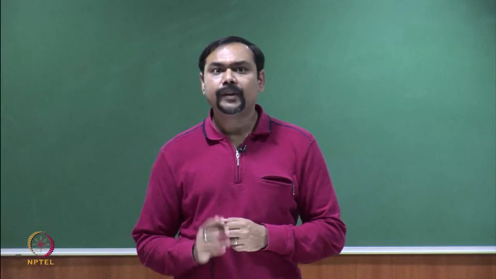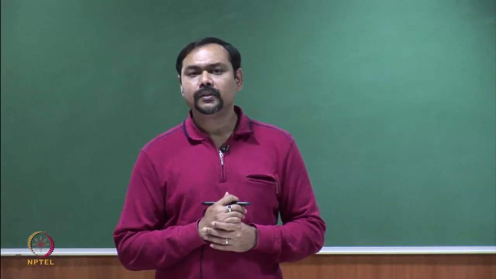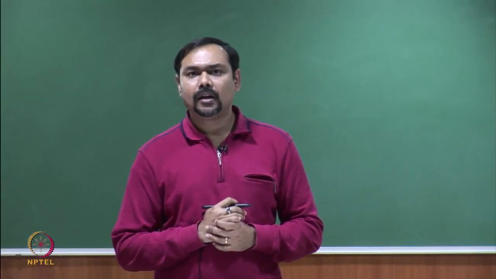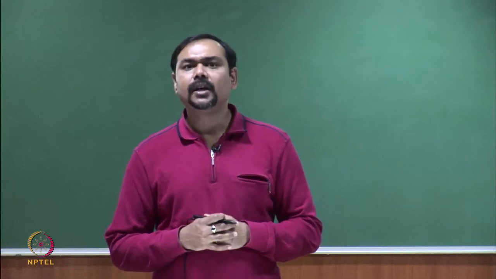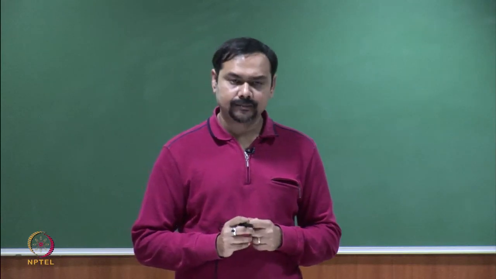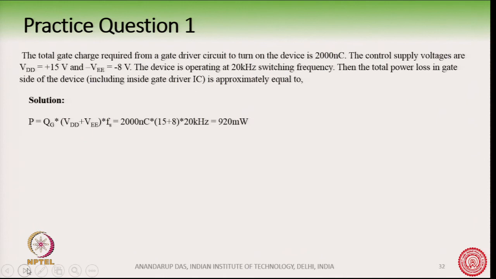Okay. So, with this we conclude our discussion on the gate driver circuits. Let us take one or two problems from the gate driver circuits. The total gate charge required from a gate driver circuit to turn on the device is 2000 nanocoulomb. The control supply voltages are VDD 15 volt and VEE is 8 volt.